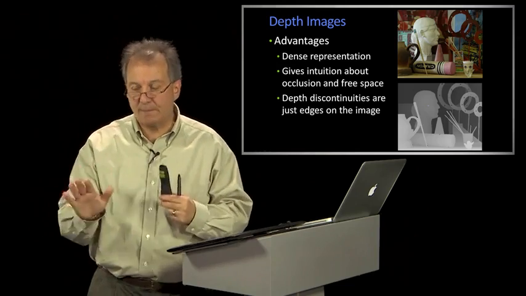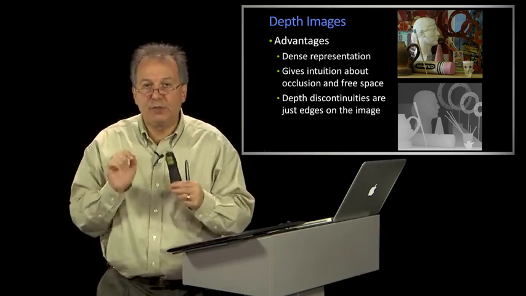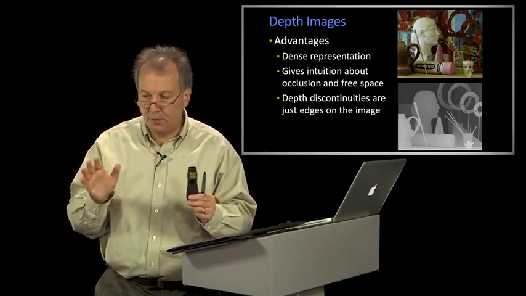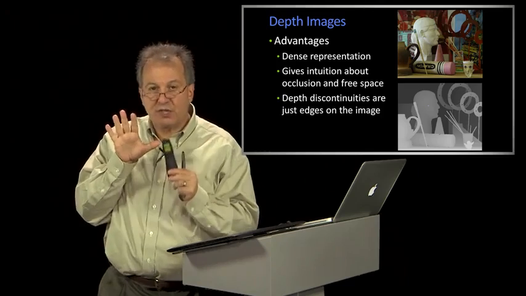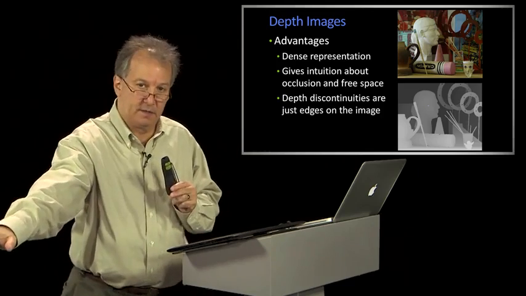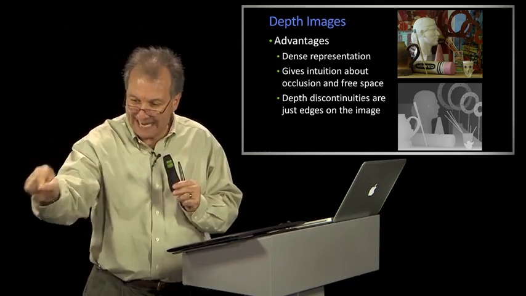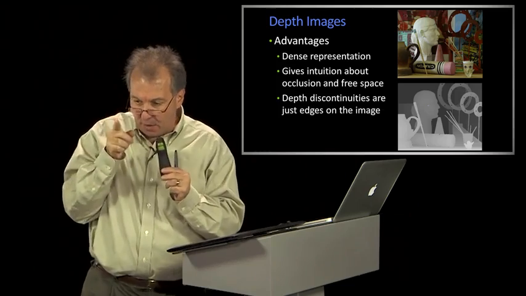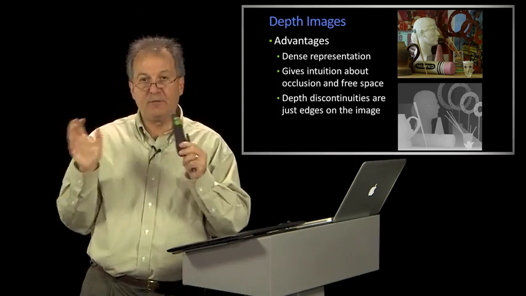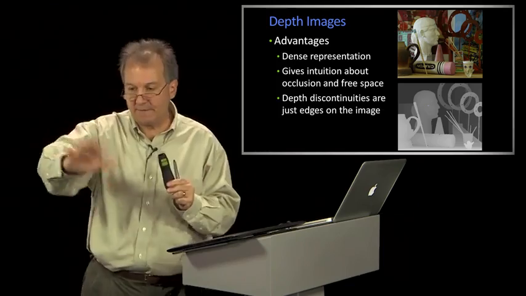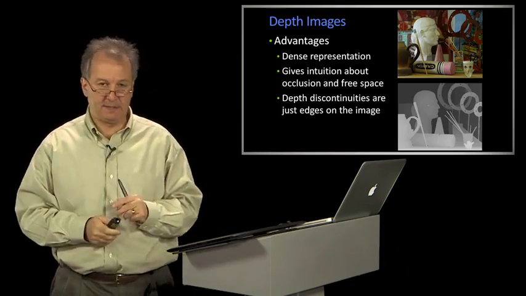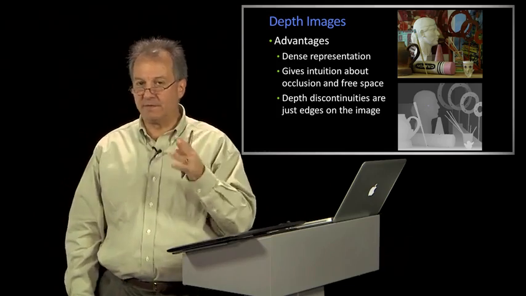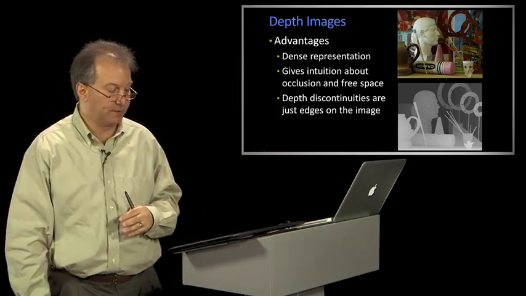So it doesn't just represent the surface, it also represents, by default, if you will, that there is no stuff between here and there. Right? So putting the point down there is also declaring that the ray from my eyeball to that point is free. So it's a representation both of the surface and of free space. People don't make nearly enough use of that fact, but it's true and important.